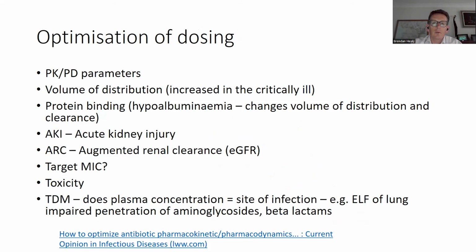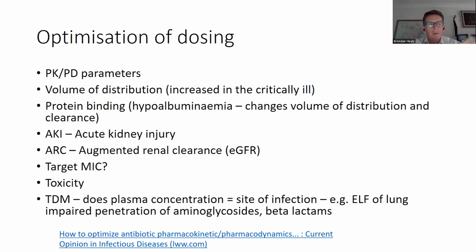Okay, so now I'm just going to talk a little bit about optimization of dosing, which is something that's, I suppose, gained prominence in the last few years. Some people are real advocates of this PK/PD parameter use, particularly in the critically ill patient, where the situation can be quite confusing and quite difficult to manage. And it's difficult to manage for a number of reasons.